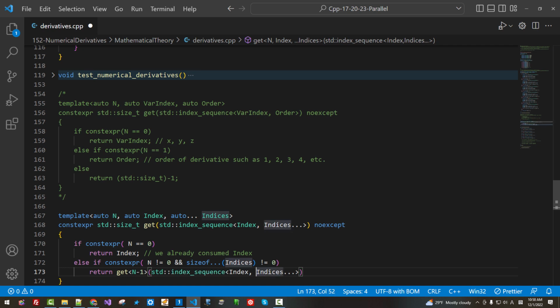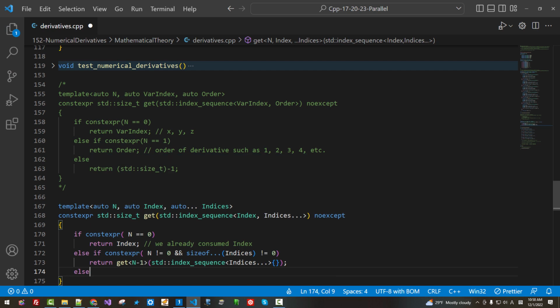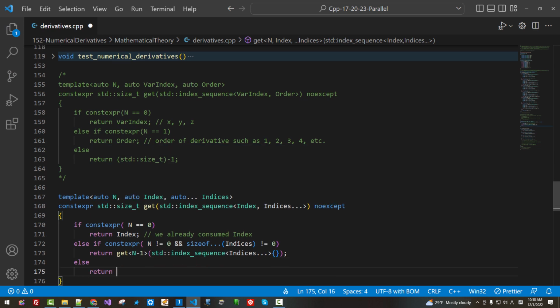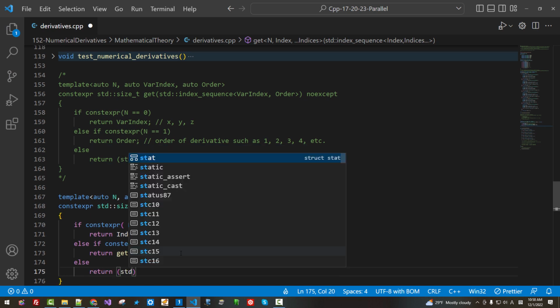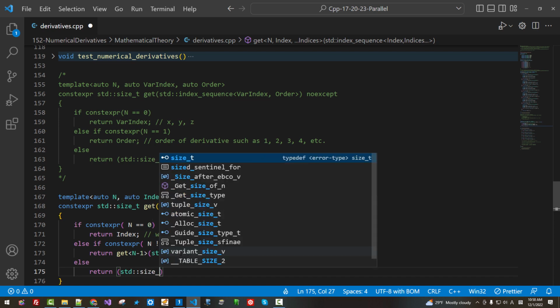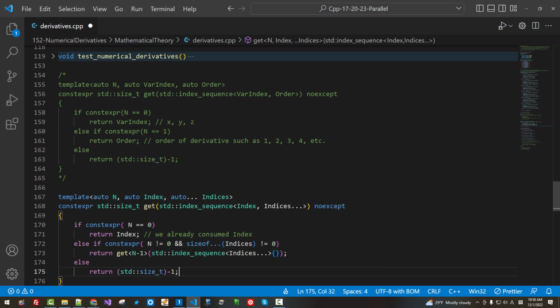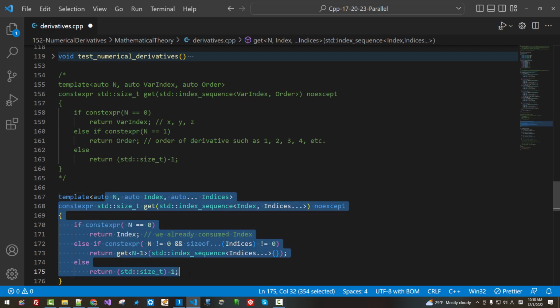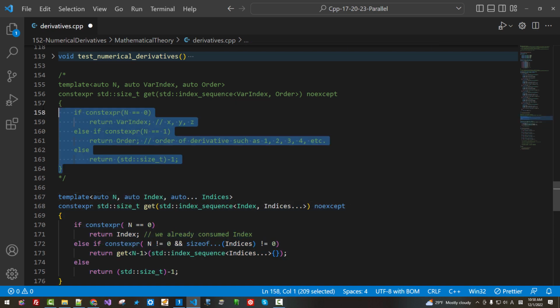We already consumed index. It is type. We have to pass instance. Else, return std::index_sequence of size_t, -1. This function is the generic implementation of this function.